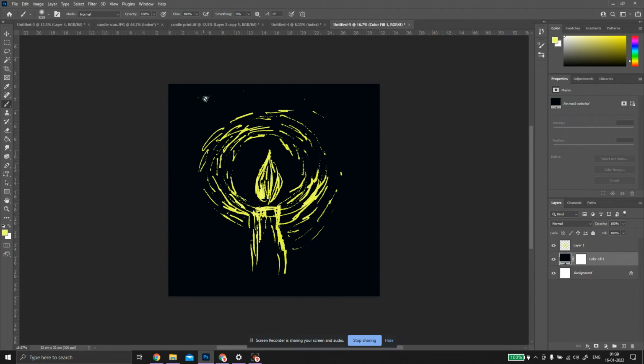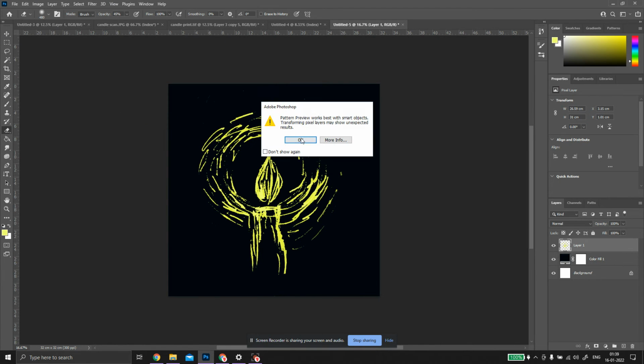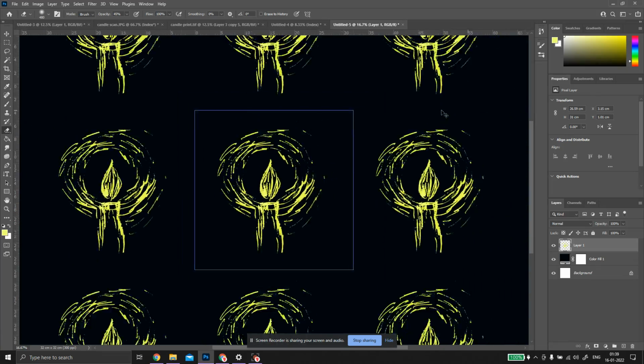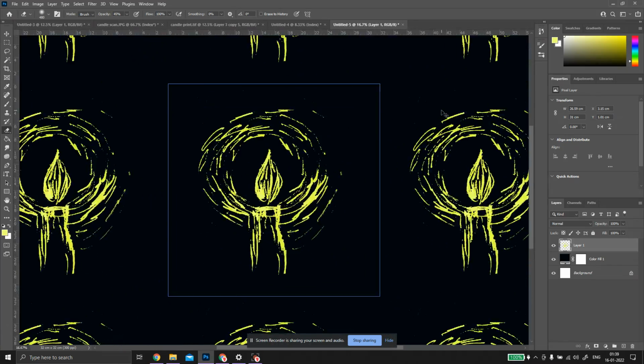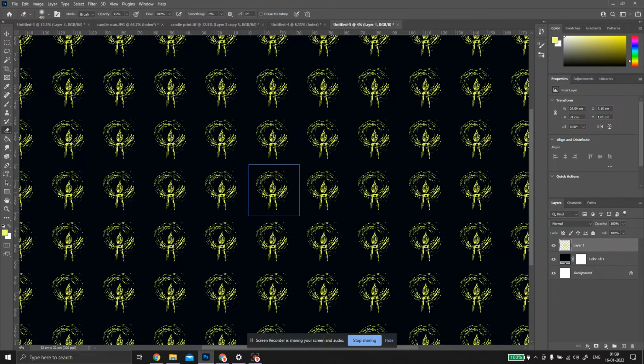I want to clean this up a bit, like around here and here you can see. I'll take my eraser and just clean that up. You can mask as well if you want. So say if I want this motif to repeat now, I will go to View and put on pattern preview. And this is what my repeat print will look like once it is done and once it is printed. So you can see this is a full drop repeat. So I have almost a grid. I will just adjust this a little and bring it to the center.